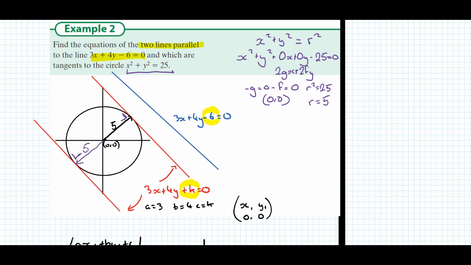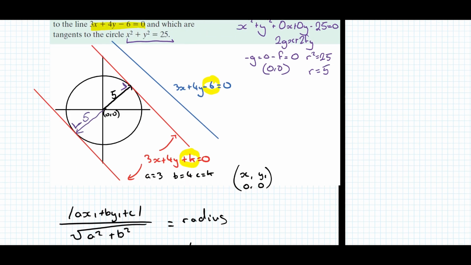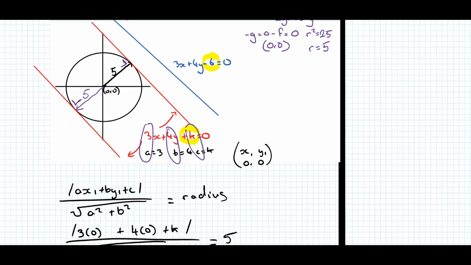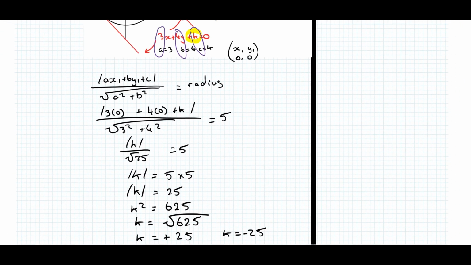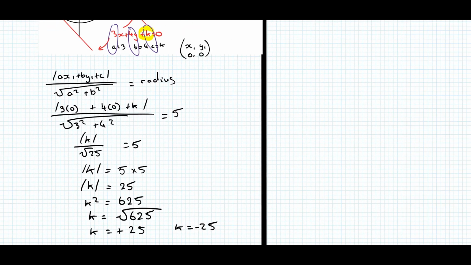We can use the perpendicular distance formula from coordinate geometry of the line and set it equal to the radius, because I know my A, my B, and my C. And my x1 and y1, the point that I'm interested in, is the center of the circle, which we've just found. We set that equal to the radius 5. So we fill in everything that we know. Really nice that we're getting 0 and 0 being filled in.